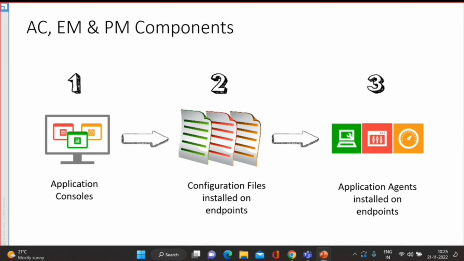Here we have the IIS. If you do not have the IIS, then it is not going to get communicated. So for all the environments, IIS is the key component, acting as a broker.